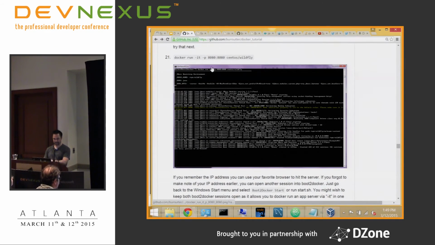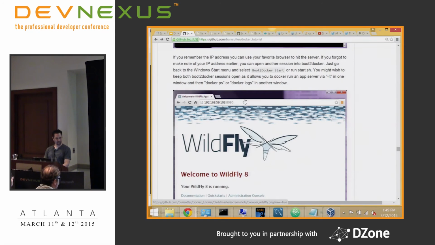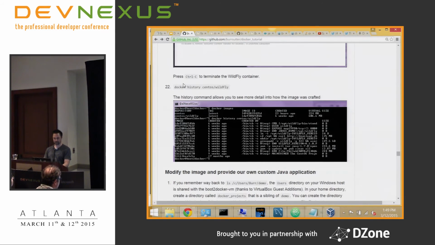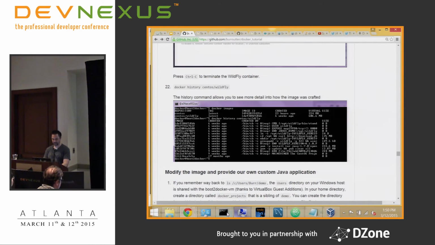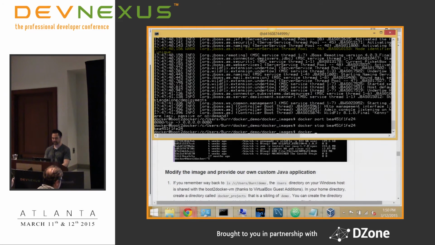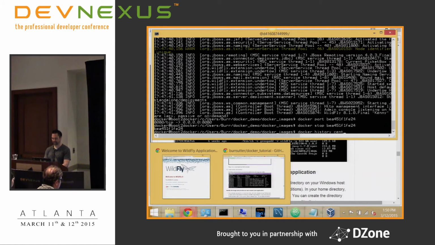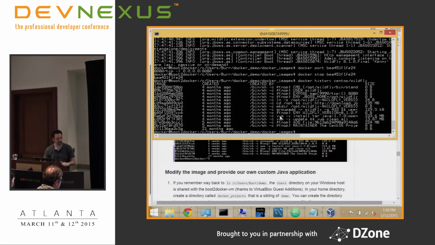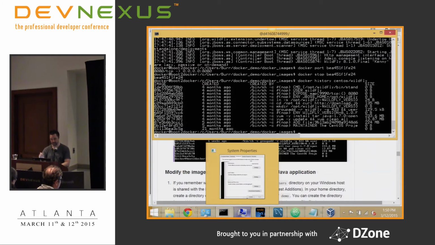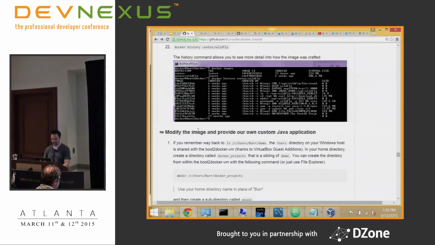So we saw that with the -p 8080. I talked about remembering the IP address. Use Control-C to terminate it. And again, if you have it with -it, you can use Control-C to shut it down. You can also do this docker history command, which is kind of cool. Again, you can kind of see the lineage of this guy, so CentOS/Wildfly, and it'll show you kind of who did what and what they did to it, right, basically. That might give you some more insight into how it was created. And then, like I said, the best ones have a GitHub repo which gives you the Dockerfile and how it was created. So that's the ones I like at least.